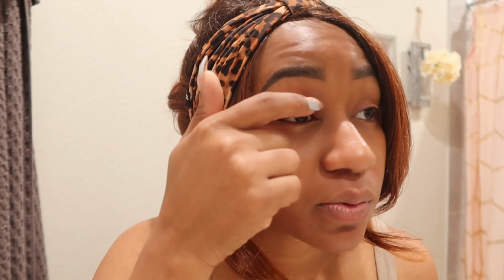I haven't been itching since I took the Benadryl. But I still feel like my eyes are a little swollen. I don't know if you can tell. Maybe it's just me. It looks nothing like it did last night. But to me, it still looks a little swollen around here. So last night, this was swollen. I had welts up here, crazy. And then this one was just swollen right here.